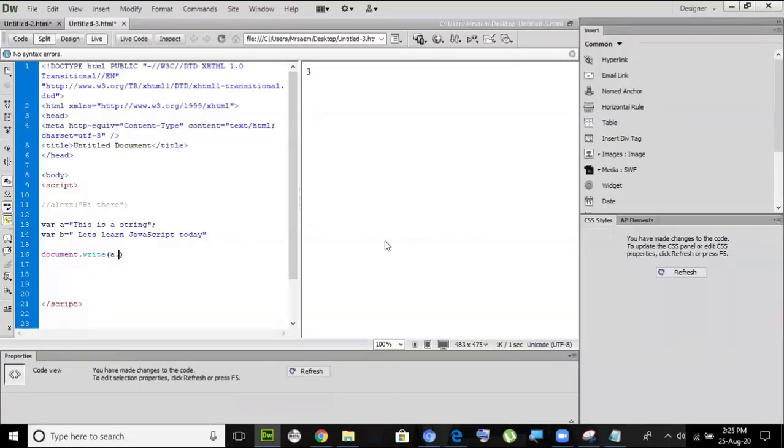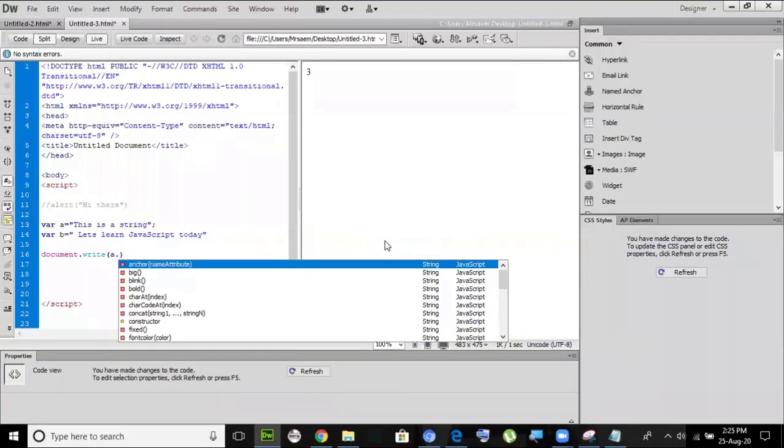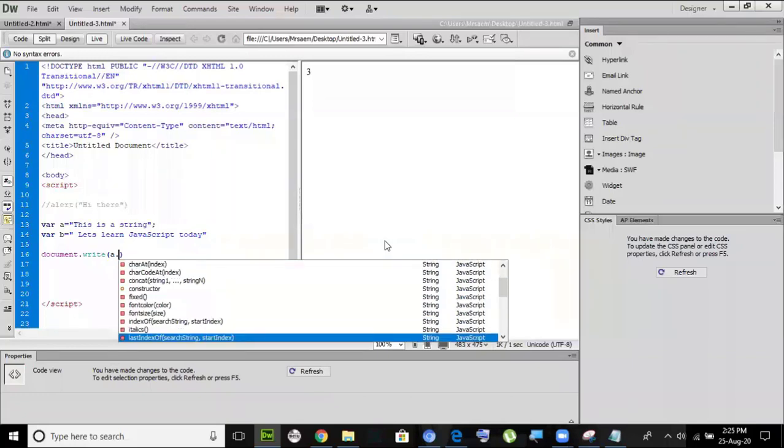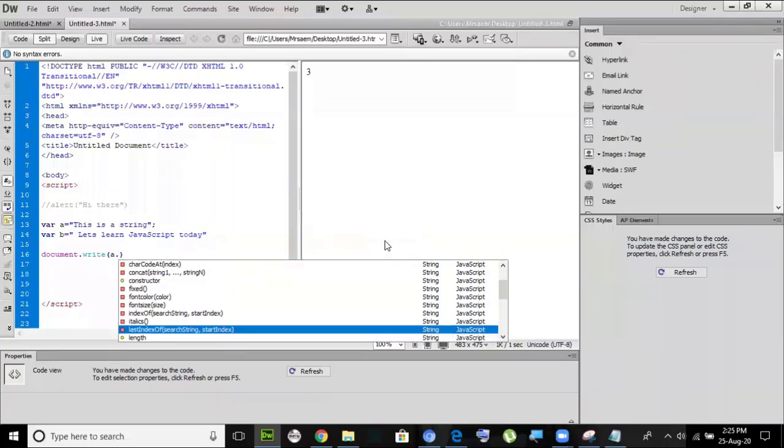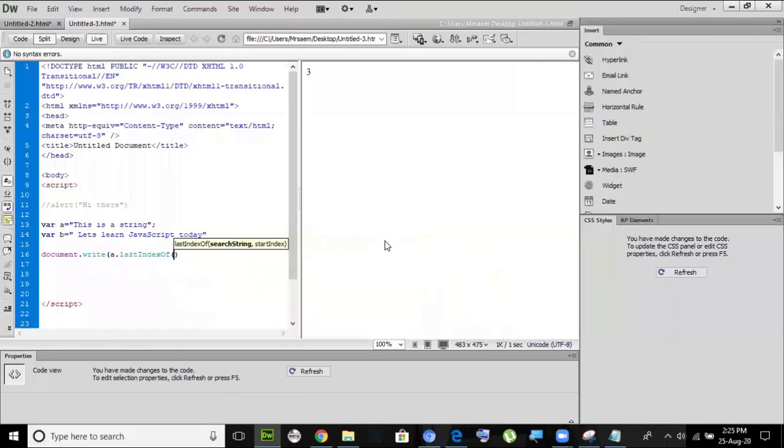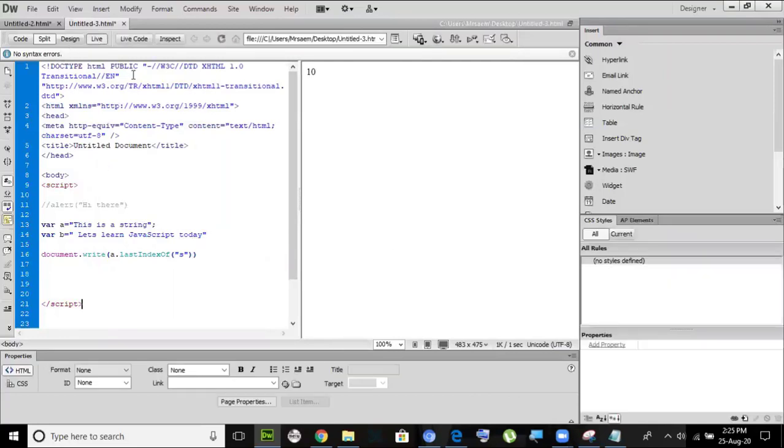So next what we have is indexOf, lastIndexOf. That's very interesting. You might have thought that if we are able to find the position of s, what if I have multiple s appearing? Let's try this. If I type over here s again, what will be the case? It says 10 because now it's telling me 0, 1, 2, 3, 4, 5, 6, 7, 8, 9, 10. It gives me the position of this s.